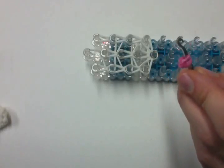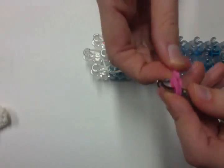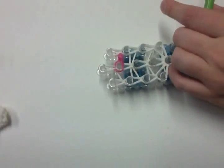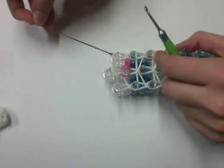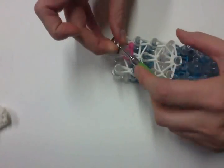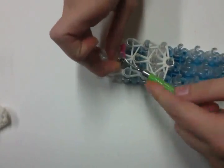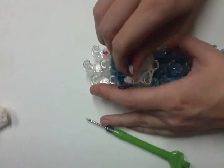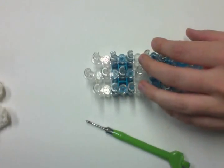Onto it, reclaim your loops, grab 2 pink, pull that on just like that. This we are going to attach right onto this peg here. So wrap those loops around this peg and then loop up this final set. Once you've done that, take your black bands and tie off your ends. Okay, pull that off. Yay, so cute.